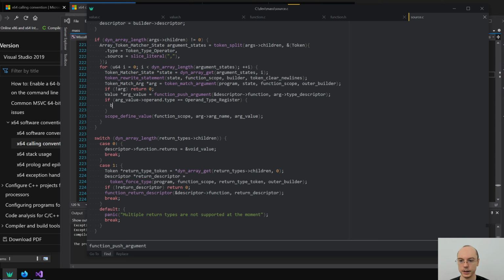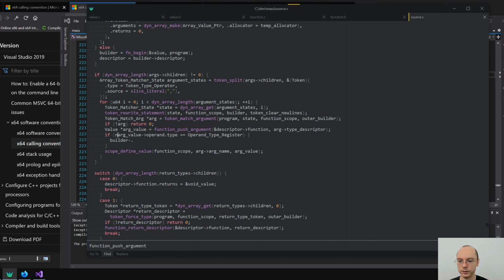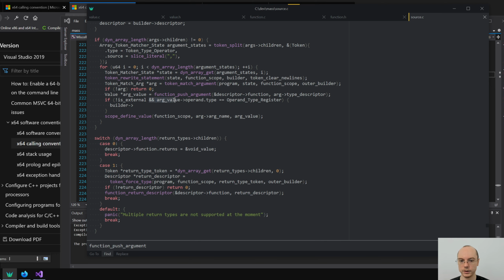then I'm going to mark it as such. So I will say builder, so if builder, then actually probably better do it that way. If it is not external and it's a register, then we need to save it.